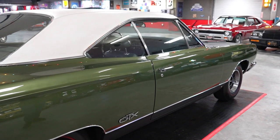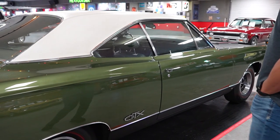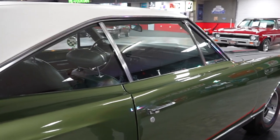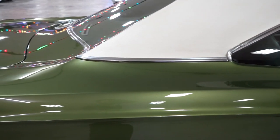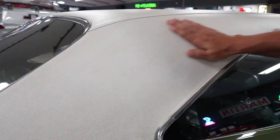One paint flaw that I've seen is a little tiny chip in the passenger side front fender, unfortunately, but there are no issues whatsoever with any kind of way that the paint was applied, the clear was applied, or any kind of moisture in the paint on the metal when the paint was applied. I mean, the color and the clear on this car are laid fantastic.